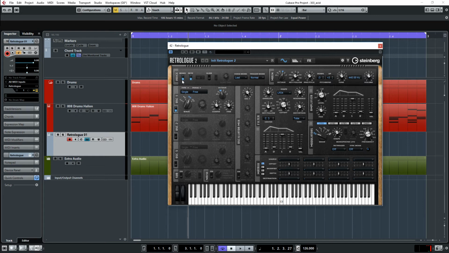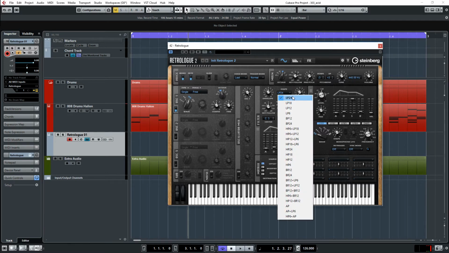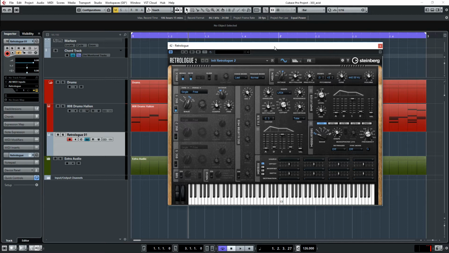It's not like mono or stereo, what you know from Cubase or from the stereo set, left and right. It's monophonic. The next thing we need is a low pass filter. It's 24 dB per octave. Technically speaking, the 303 is something between 18 and 24, but 24 will do. Let's just listen to this.